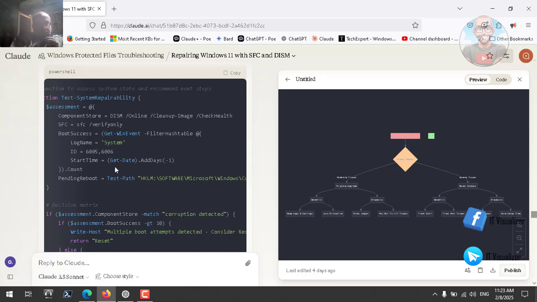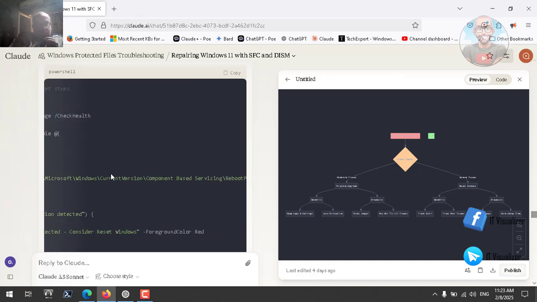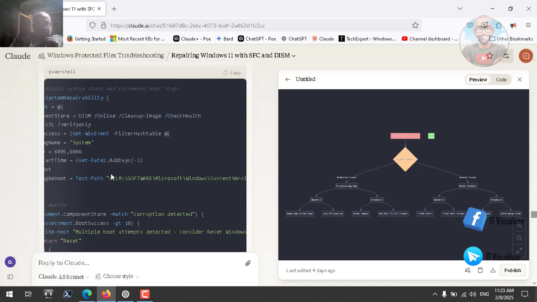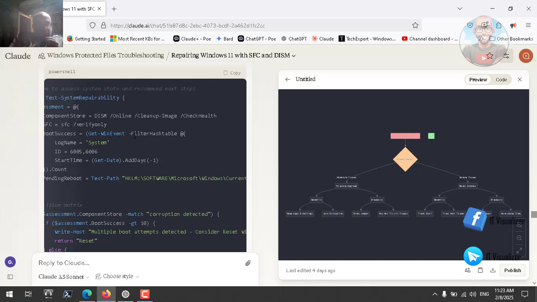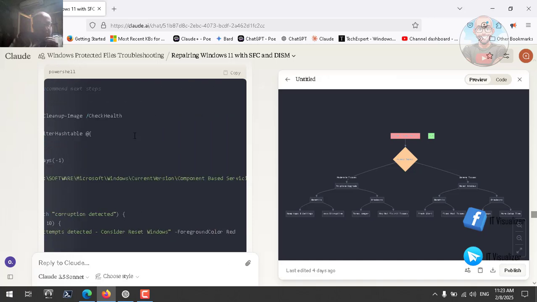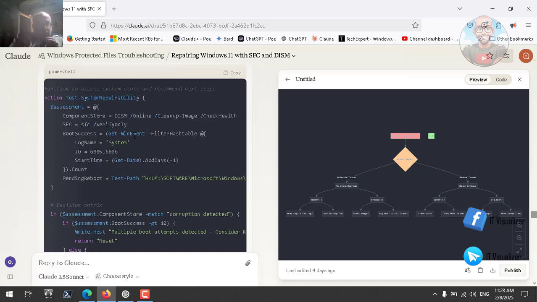Okay, and what is this registry key? Reboot. So here it is checking if there is any problem with the system files, and if a repair process is done with DISM, it requires a reboot before doing anything.